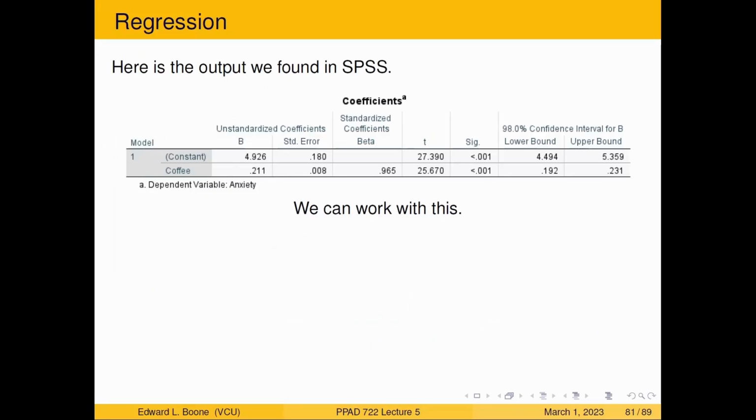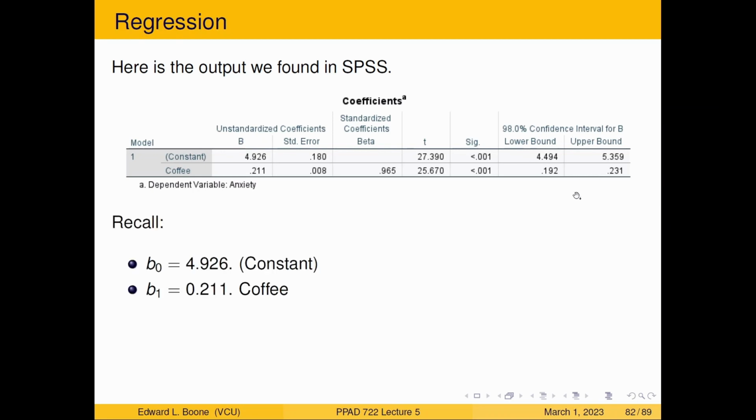Now this is a better way to look at this. It's zoomed in more here than what we found in SPSS. But you notice that we have a lot of information here, basically the same information we had in the last video, except we've added 2 columns. So we have the constant, which is the background level of anxiety if nobody drank coffee. And we notice that for every extra cup of coffee, we would expect an increase of 0.211 on the anxiety scale.